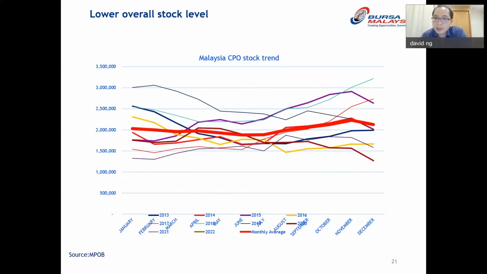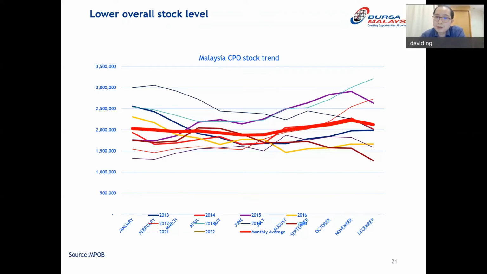Now, production aside, stocks are also important. Stock level in a country is an important measure, because if you have a high stock scenario in the country, normally it tells you that the market is oversupplied. Normally prices will find it difficult to go higher. But when stock levels are low, that shows you that the price is going to go higher.